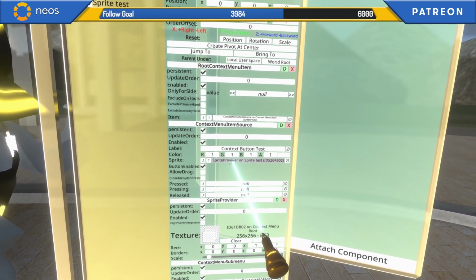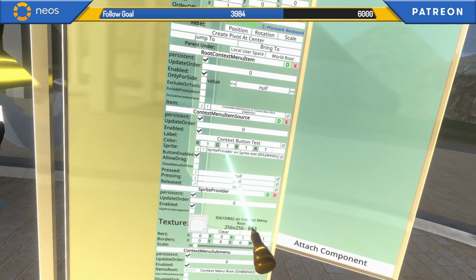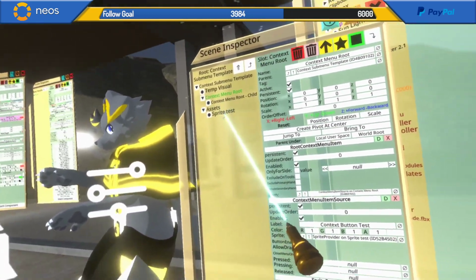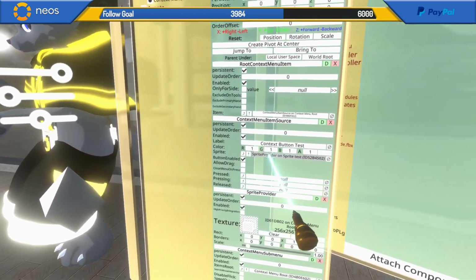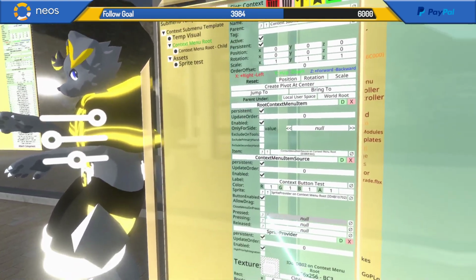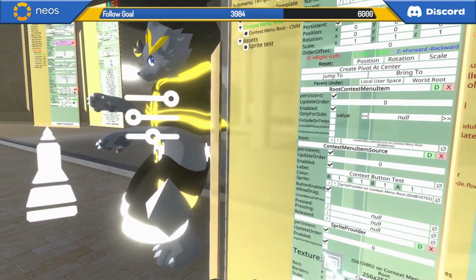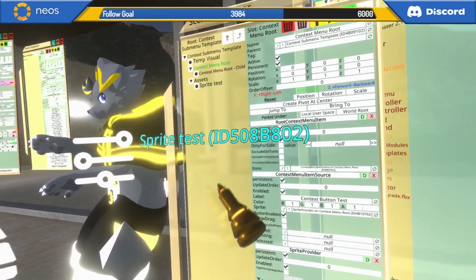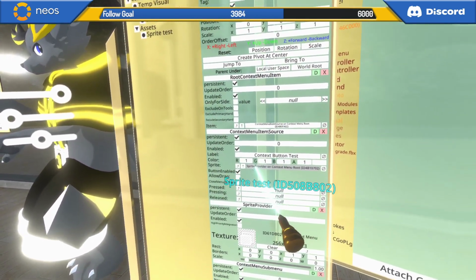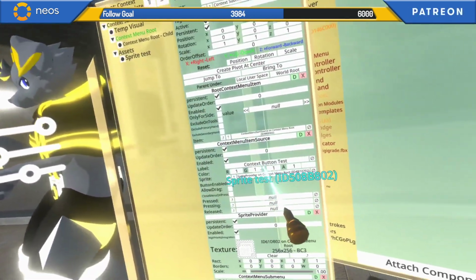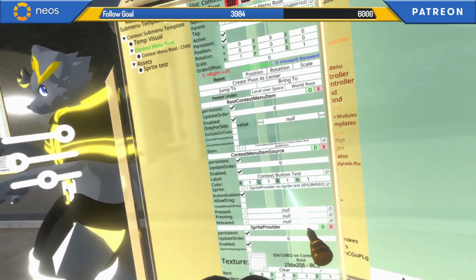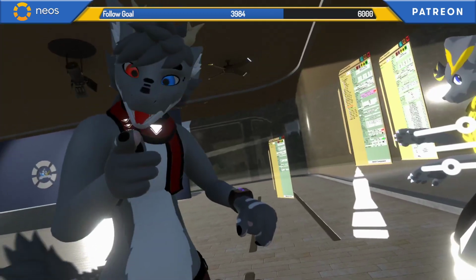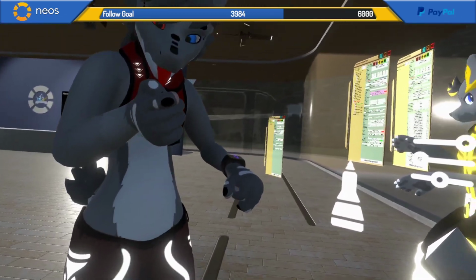Oh, I didn't know it works on those too. Oh! So this also works with materials too. Okay, let me do this again. This is just something interesting about Neos. If you have a material or a mesh, you can take the object slot and drag it under. Say for example, I'm taking the sprite and putting it over here. It takes the first sprite it finds in that object and uses it. I didn't know that, you see. It works well with materials.